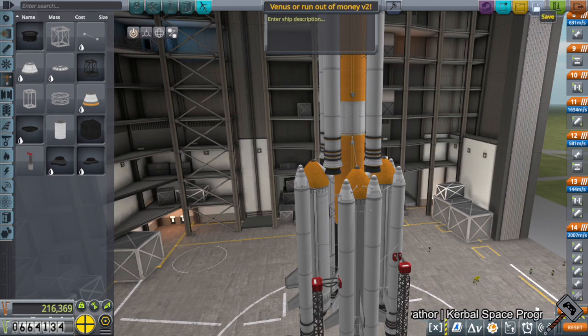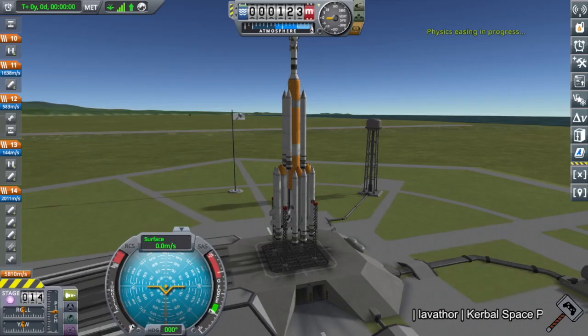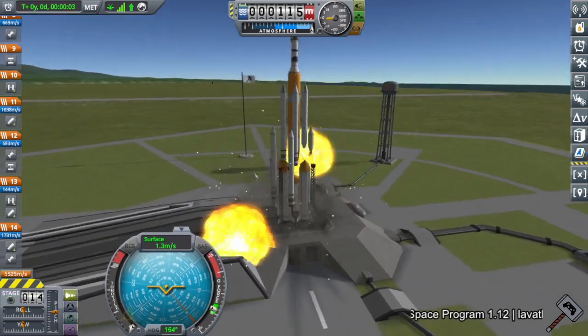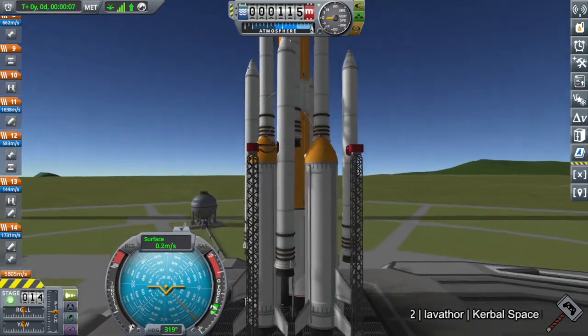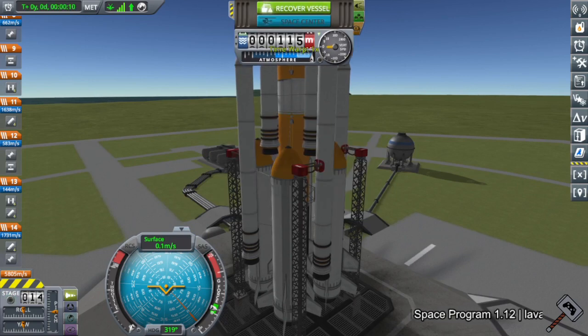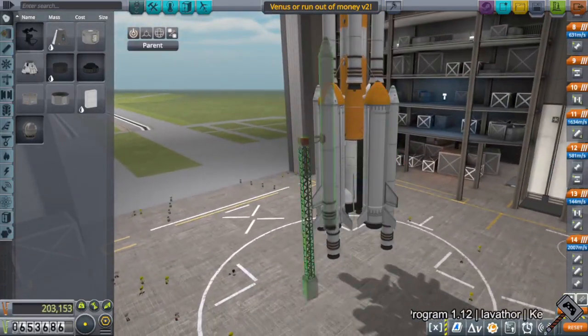Version 2? I think it should clear the launch way. Oh my gosh, it didn't have to clear the launch way? Oh my gosh, it did it again! They just fell! Why is it being so dumb? Okay, this is pissing me off. I don't know why they're not... Okay, this is stupid. They're just in free fall in the air there.